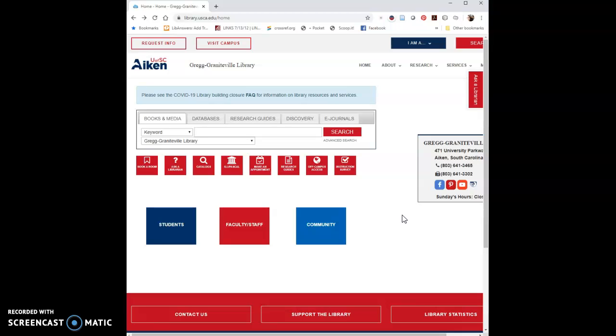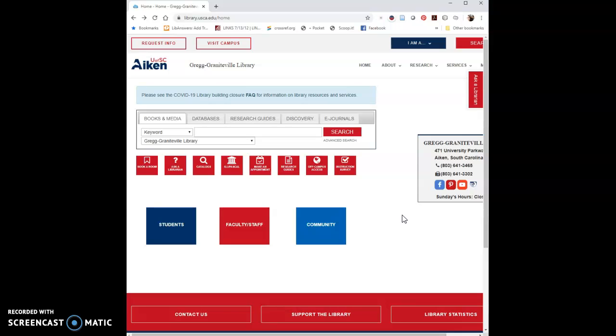So for the purpose of this assignment, you've chosen a specific work that you're going to examine in your paper. And in order to find information on that work in our catalog, you don't necessarily want to search the title of that work because you'll probably just get the work itself or things that contain it. But what you would want to search is the author's name.